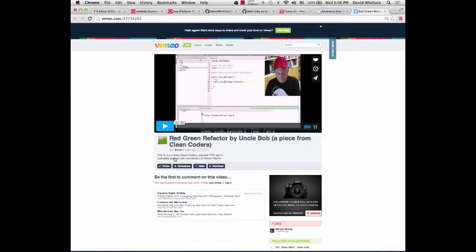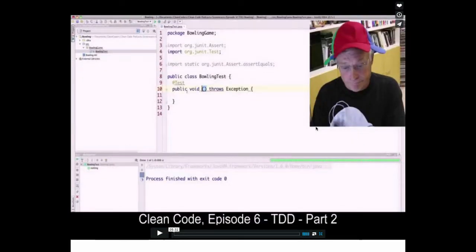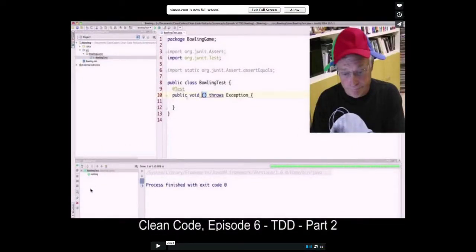I have here a 5-minute clip from one of his videos where he talks about test-driven development. He's just set the stage. He's building an application that models a bowling game and how you compute your score in bowling. And he's wearing this dumb hat, but the dumb hat has a reason.